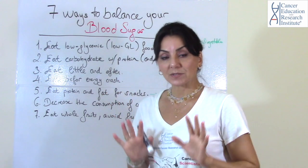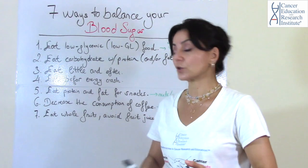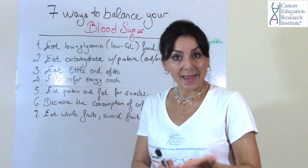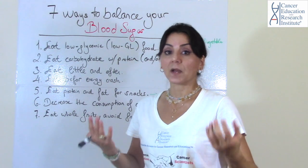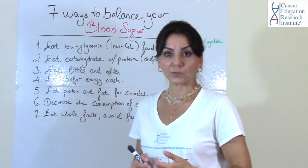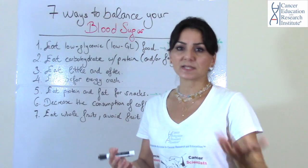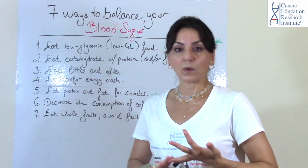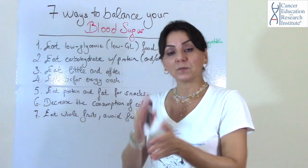And together with that carbohydrate, healthy carbohydrates, what you need to do, in order to balance your blood sugar, is eat it together with protein. This can be eggs, this can be white meat or red meat. White meat meaning chicken breast, for example. Red meat, it's okay to consume red meat, but don't go overboard. Same thing with fish. Try to eat balanced red meat, white meat, meaning chicken or turkey, and fish or eggs.